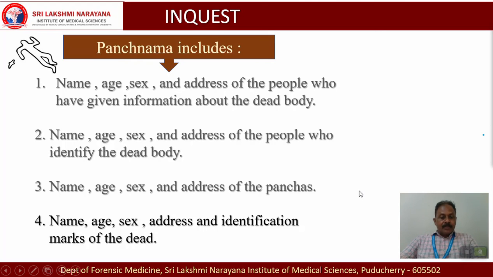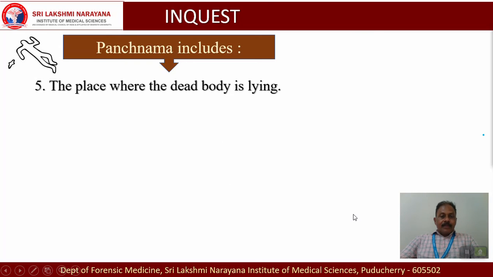Two identification marks you may find. Even sometimes, whether the body has been photographed, fingerprints have been taken or not, and the articles seen, might be mentioned. But before that, you may find the position of the body, the place where the dead body is lying, the exact landmark between the trees, poles, electric poles or farms, belongings, which exact location.